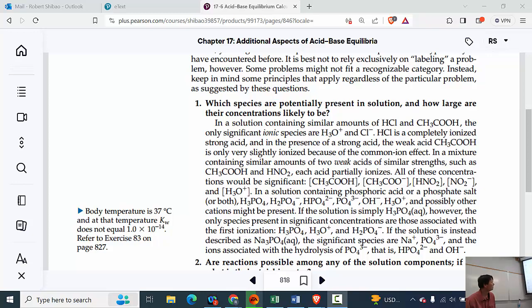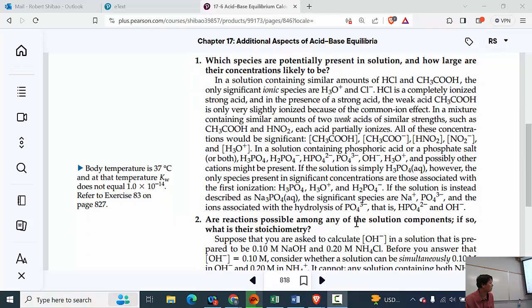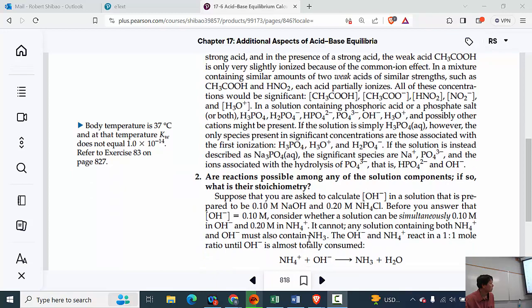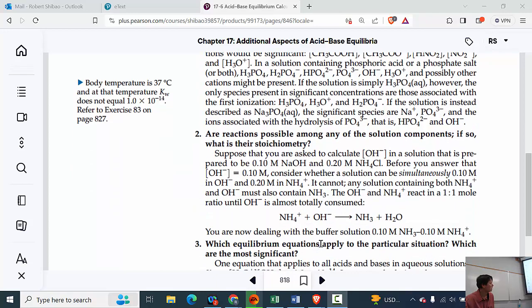I think he does. It's in some of the calculations. He doesn't look at the hydroxide if it's an acid, or if it's a base, he doesn't look for the hydronium. But these are all mixtures of acids, mixtures of bases. So we start off with the strongest acid and work down, or we start off with the strongest base and work down. And then he looks at the strongest acid plus strongest base.